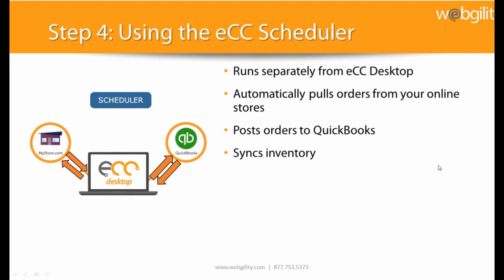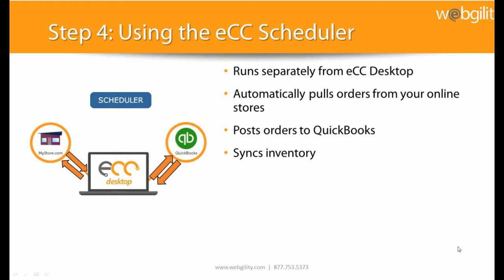Very good questions. Another one here. Can you feed your website inventory from 2 brick-and-mortar locations? Okay. Now we're getting into more complex types of questions. I really like these. So 2 brick-and-mortar locations. The first thing to take into account is how your 2 brick-and-mortar locations are communicating. How does one store know what the other store has sold? Do you have a centralized location that combines both locations of inventory? If not, eCC is just going to be as blind as you are if you have no idea how you're communicating. So finding a centralized pivot point is really, really important.